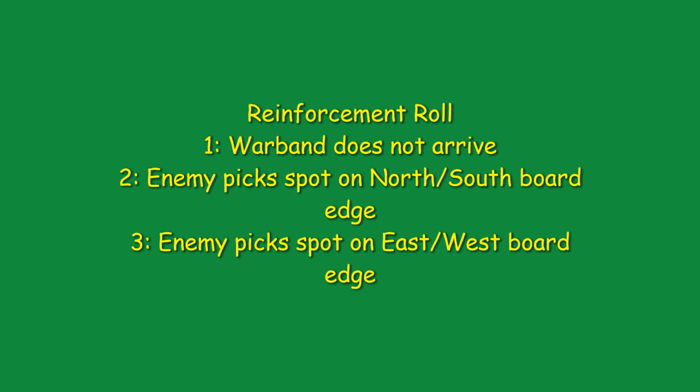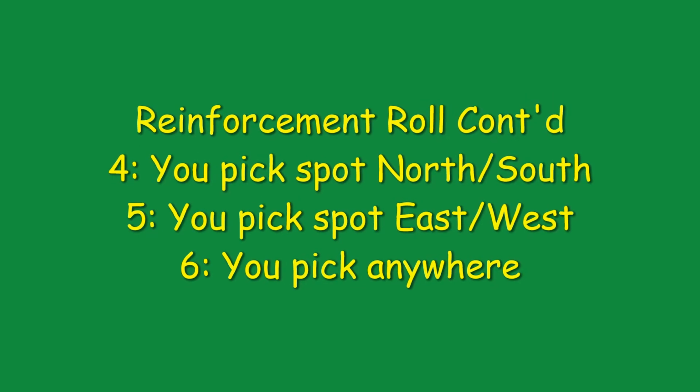All of these have to be at least 6 inches from a board edge, so I'm not going to say it over and over again. We'll just fill that in from here on, from 2 through 6. 4, you choose north or south. 5, your opponent chooses east or west. 6, you choose anywhere on the board.